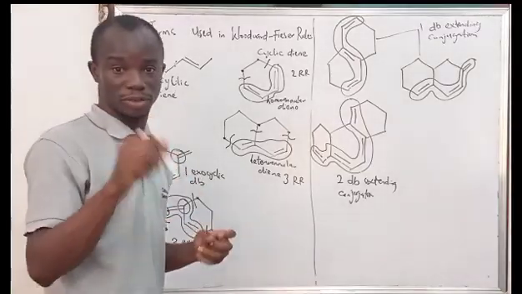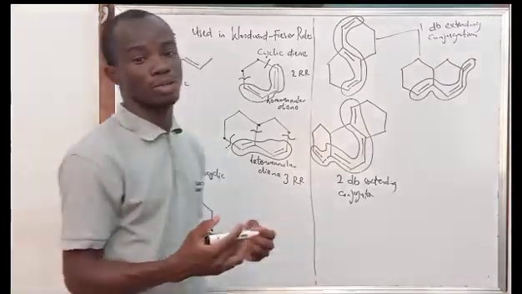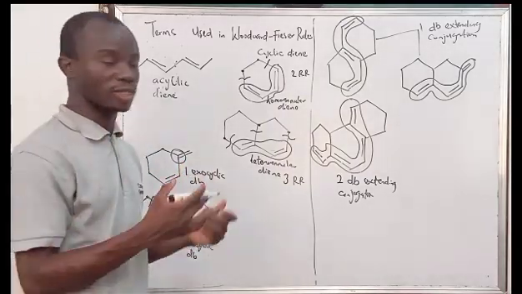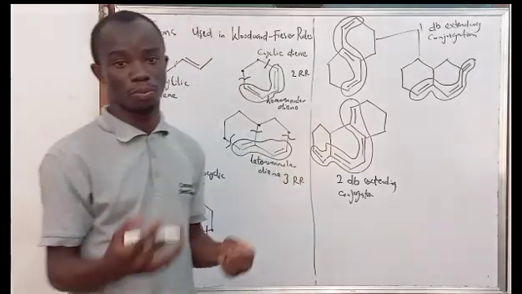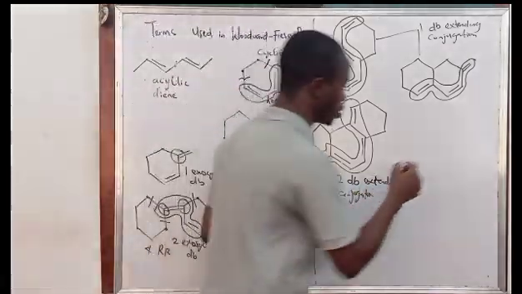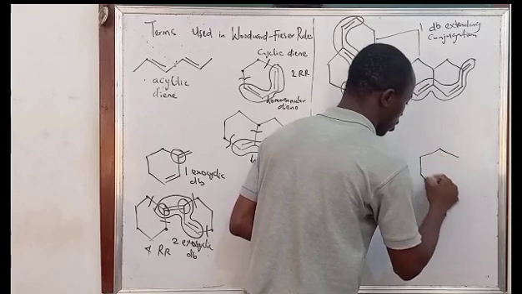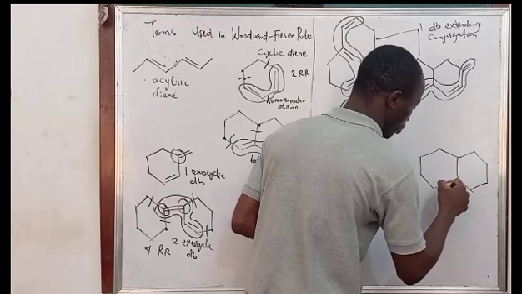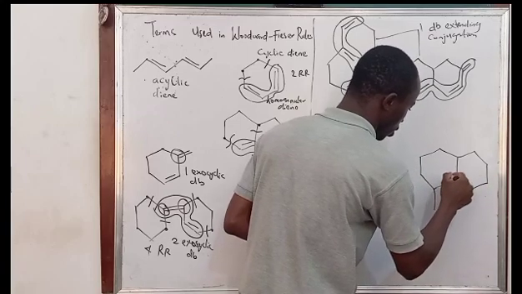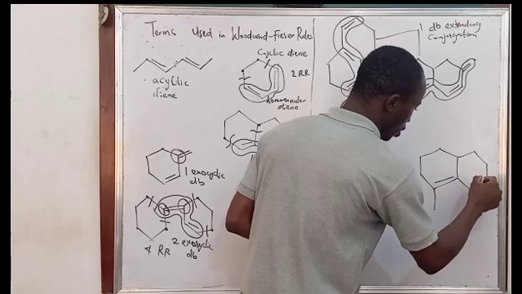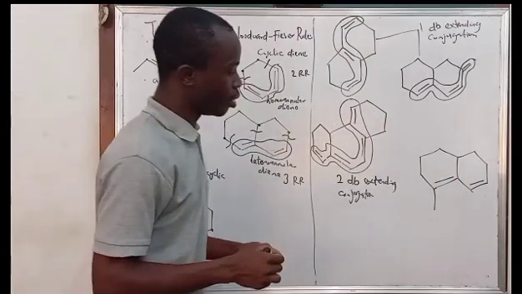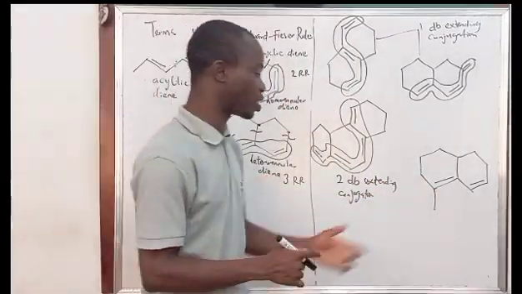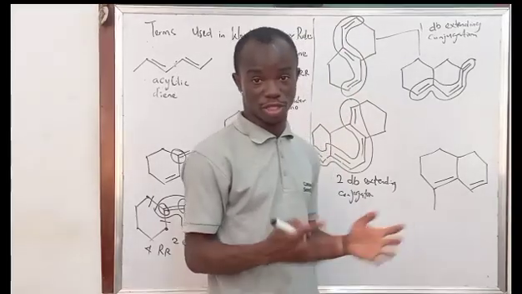R means ring residue. Now, to point out the alkyl substituent, like I said, these are also sp3 carbons attached directly to the conjugated system, but they are not part of the ring. Let me give an example. I have something like this. I have this. I have this. So this is an example of a compound with an alkyl attachment, which is CH3.